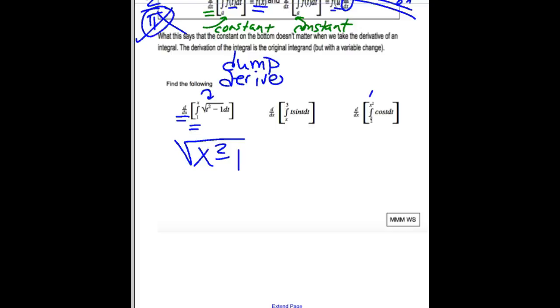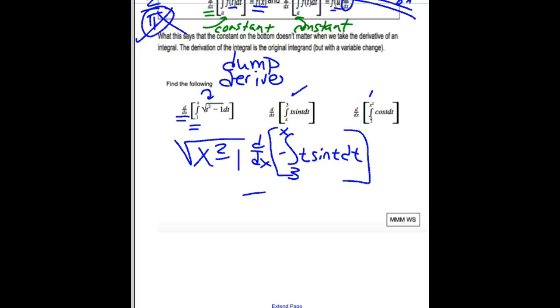All right, so I go to this one, and I go, oops, problem. What's the problem? My limits are backwards. Okay, well, we're going to use a property that was made legal last week when we said, go ahead, change them. You don't want it to go that way? Go this way. However, when you make that limit change, what did we also say you needed to do? Negative, yeah, there it is. So all me getting my variable on the top to dump in did is cause me to have a negative dump, okay? So I'm going to dump this in, and I get x sine x.